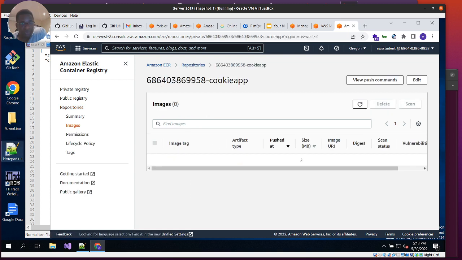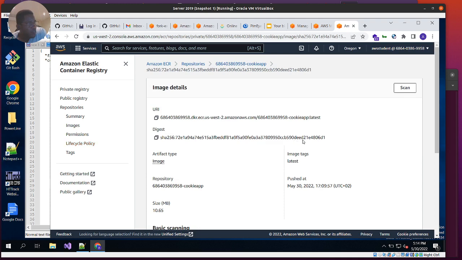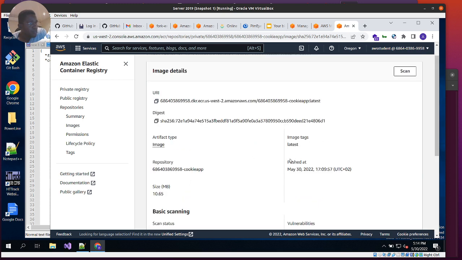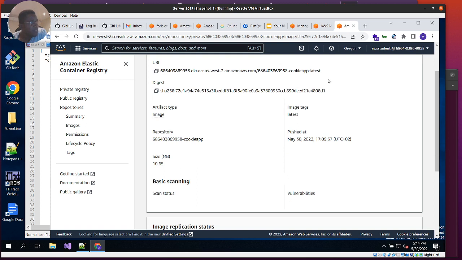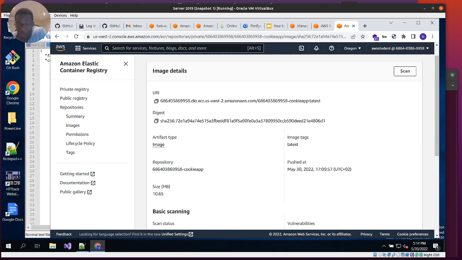If I click on this repo, just so I can drill down into seeing what it looks like, I can see the image tag is latest, the artifact is an image, and we can see a bit more details in terms of the size, image URI, and also the SHA-256 digest. I'll click on the latest so I can open it up. Now I can copy, give me a second there, we'll be able to view this. I don't know if I can view it from the URI. Just give me a second. Very important to note the image URI, because the next thing you'll be doing will be to deploy the any cookie application using Amazon ECS. So at the moment, just note within the repository, note the image URI.